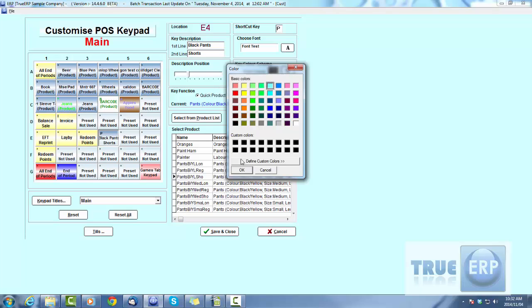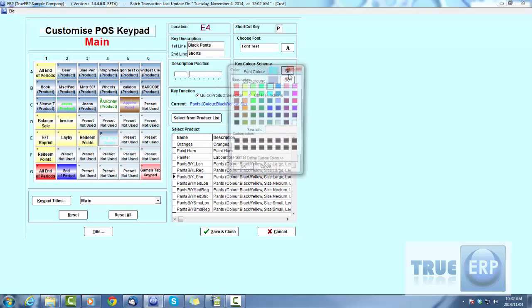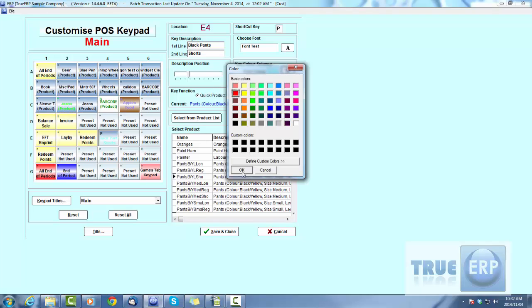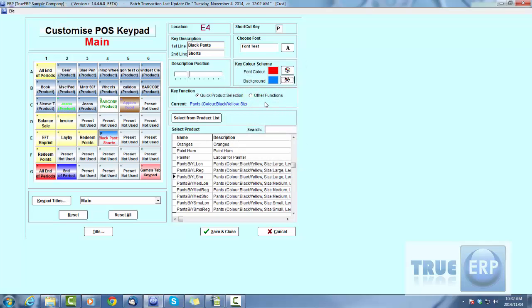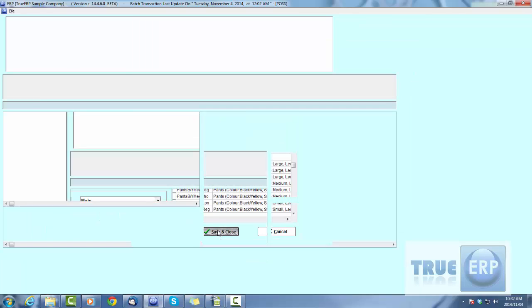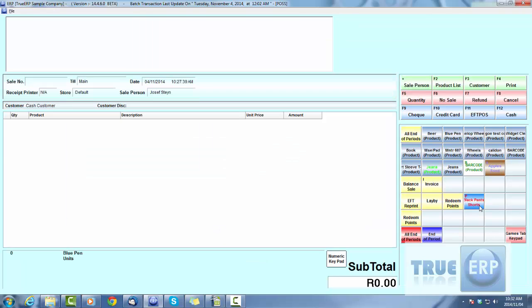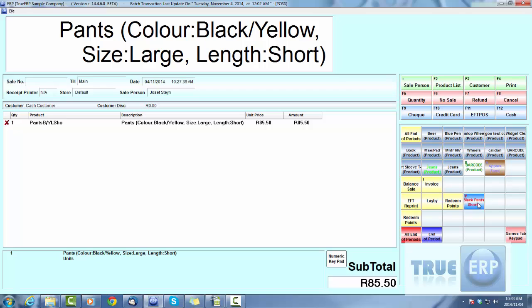Let's give it a light color, a little bit light. Let's make it a red, and we can change the color of this, dark blue. Once we've done and we've set that up, we can even change the font if we choose so. But once we're happy with that, and once we're happy with the description, we simply hit save, and there's our button that's been created.